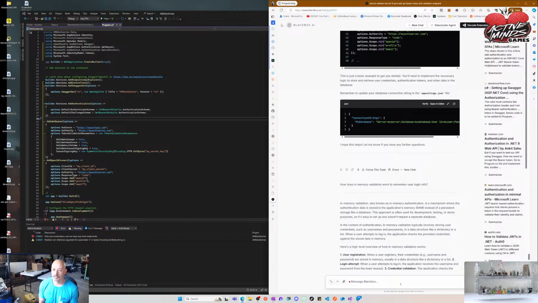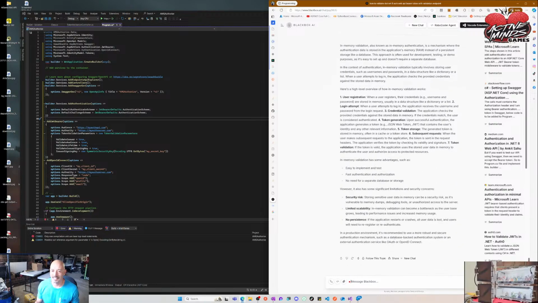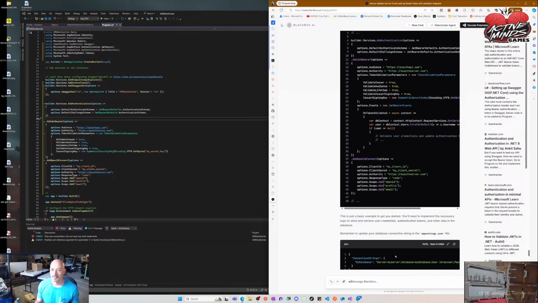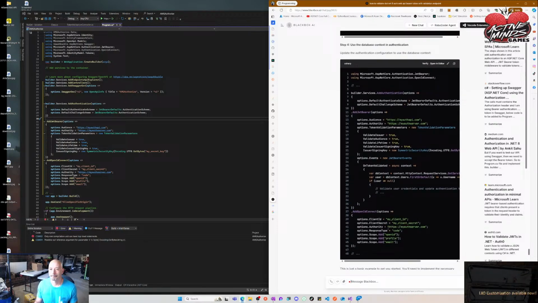When a user attempts to log in, the application checks the provided credentials against the stored data in memory. Oh, well, see, then, yeah, I don't want that. Okay, so I definitely want to use SQL Server. This is just for like testing and watching it work against a list, which I'm not going to do. Okay.